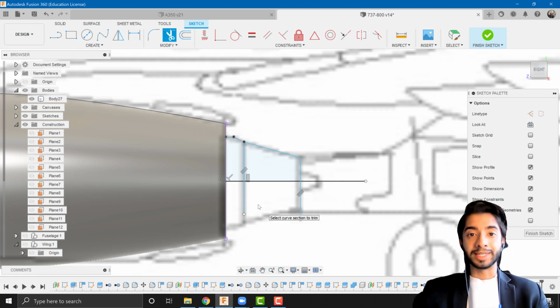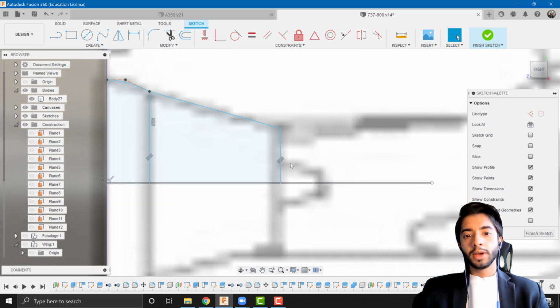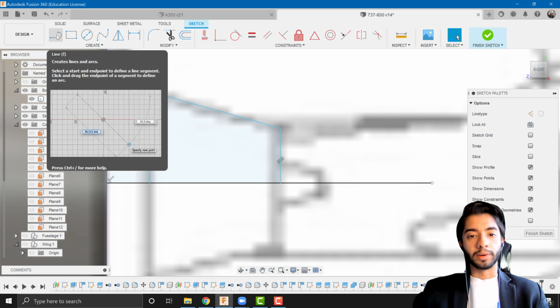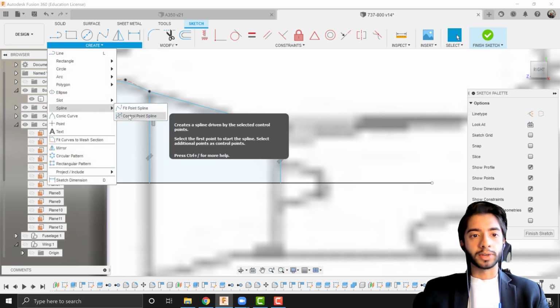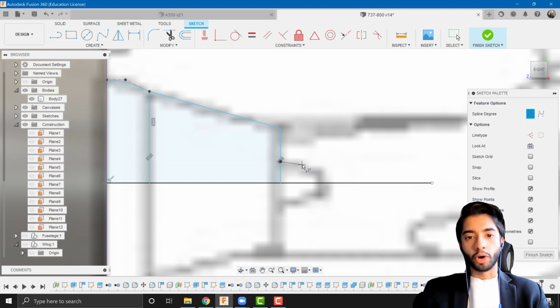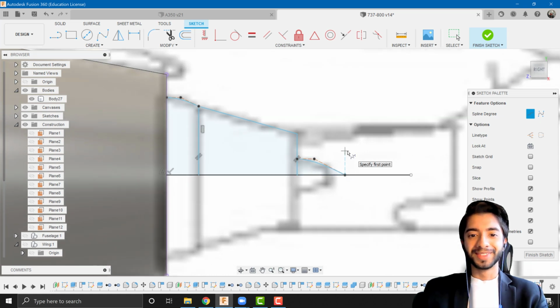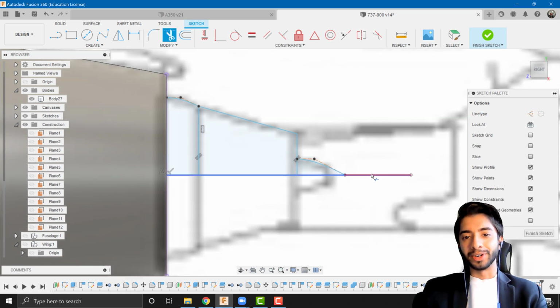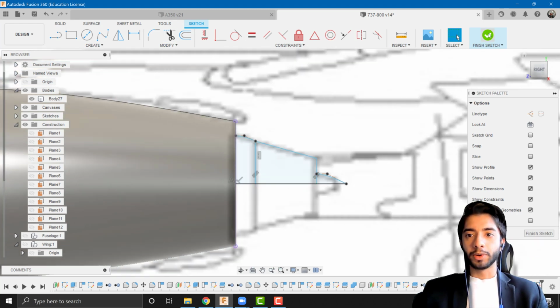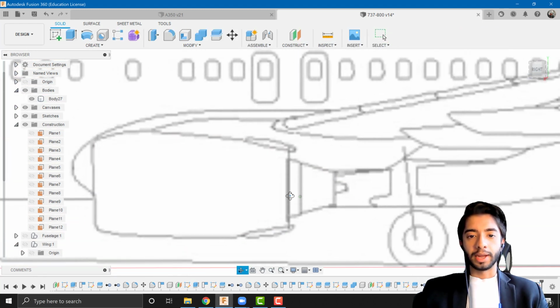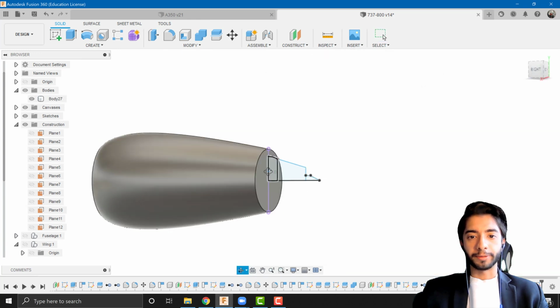I can then press my T tool for the trim, then just trim these guys out. Okay, perfect. Okay, we've got one final thing going on over here at the back, and that can be modeled either as a spline or simple normal line. I'm just going to create a spline because it looks fancier. Okay, and then we no longer need that section there. Good, so now I'm going to finish the sketch. And this is what we have so far.